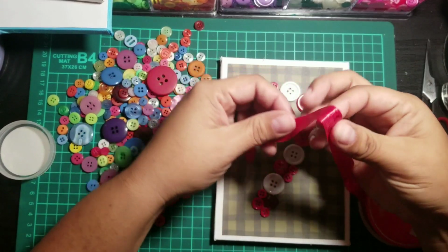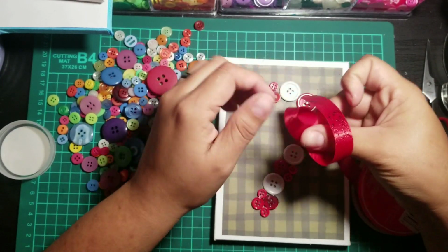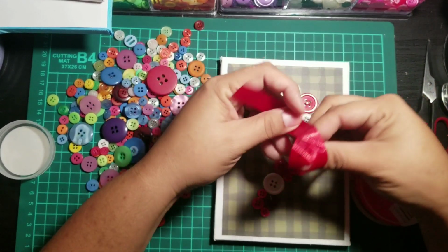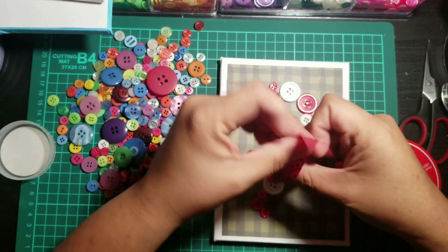Now, I don't know how people make their bows. There's different ways. I just do kind of, I don't know. I do it all weird, and I need to cut smaller so I don't waste too much paper.